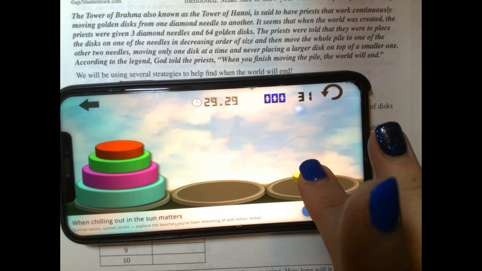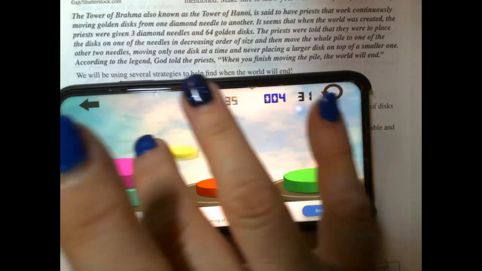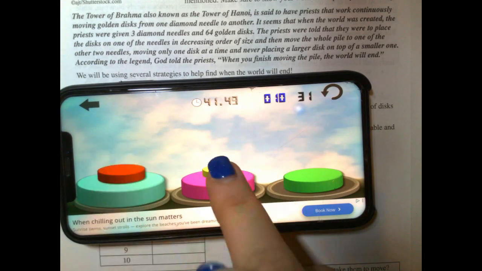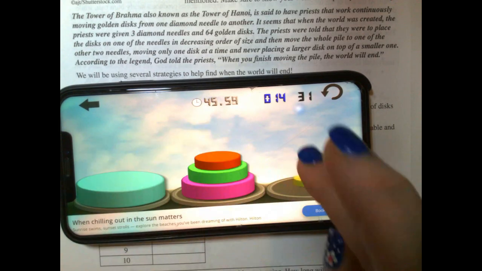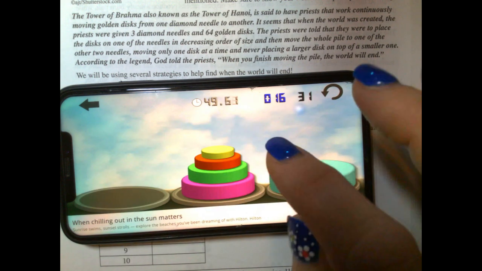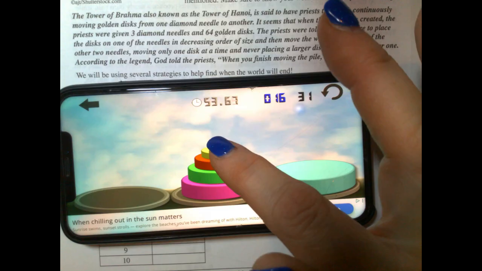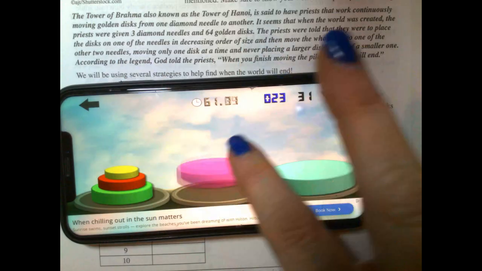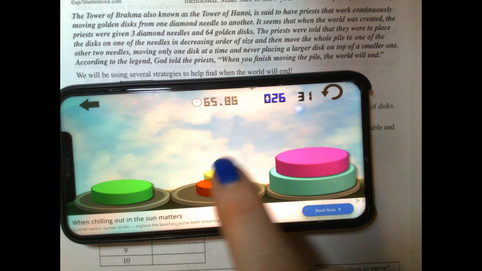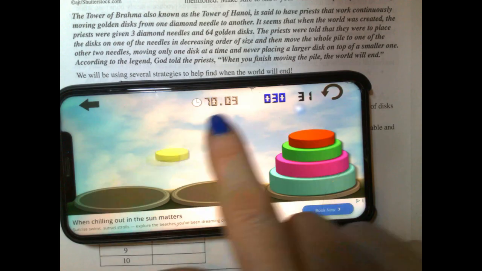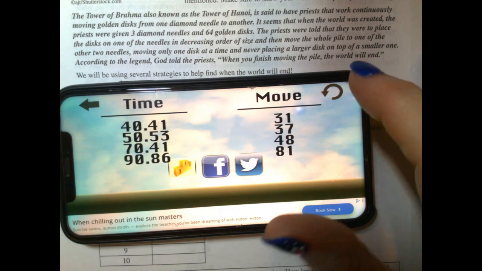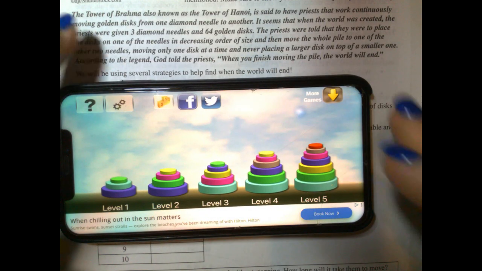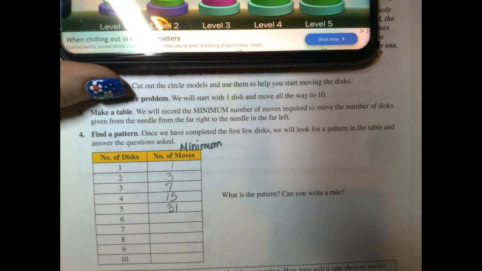So we're going to do 1, 2, 3, 4, 5, 6, 7, 8, 9, 10, 11, 12, 13, 14, 15, 16. And then we are going to do 17, 18, 19, 20, 21, 22, 23, 24, 25, 26, 27, 28, 29, 30, 31. Now, of course, remember that I have done this many, many times. And as you increase the number of discs, obviously more moves are going to happen, right? So we got 31. Okay.